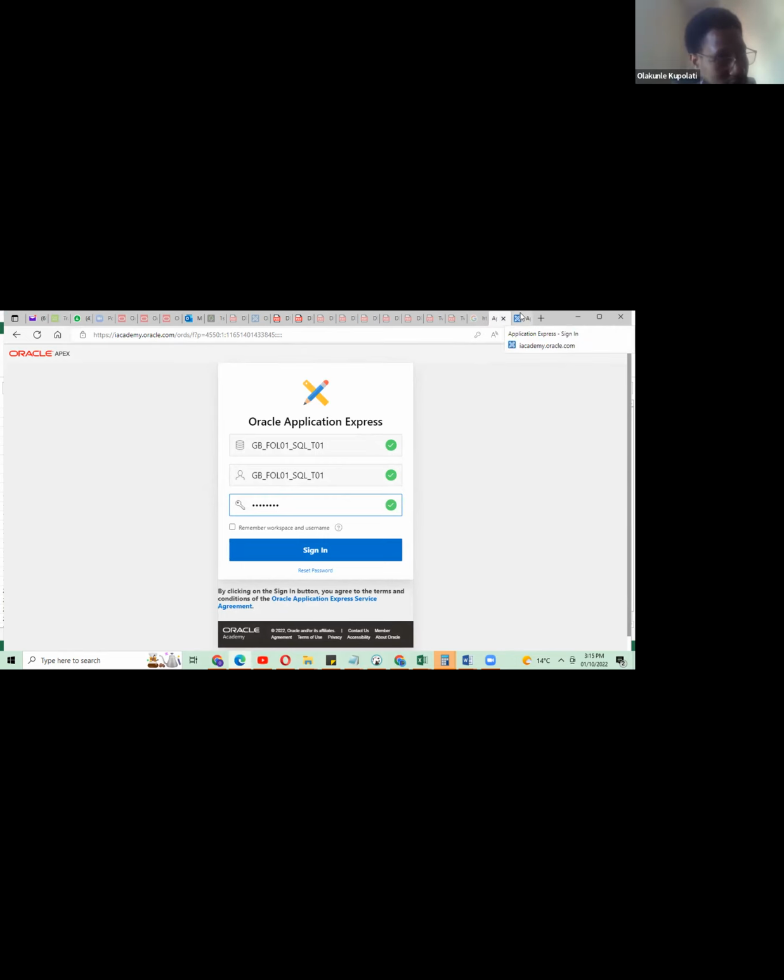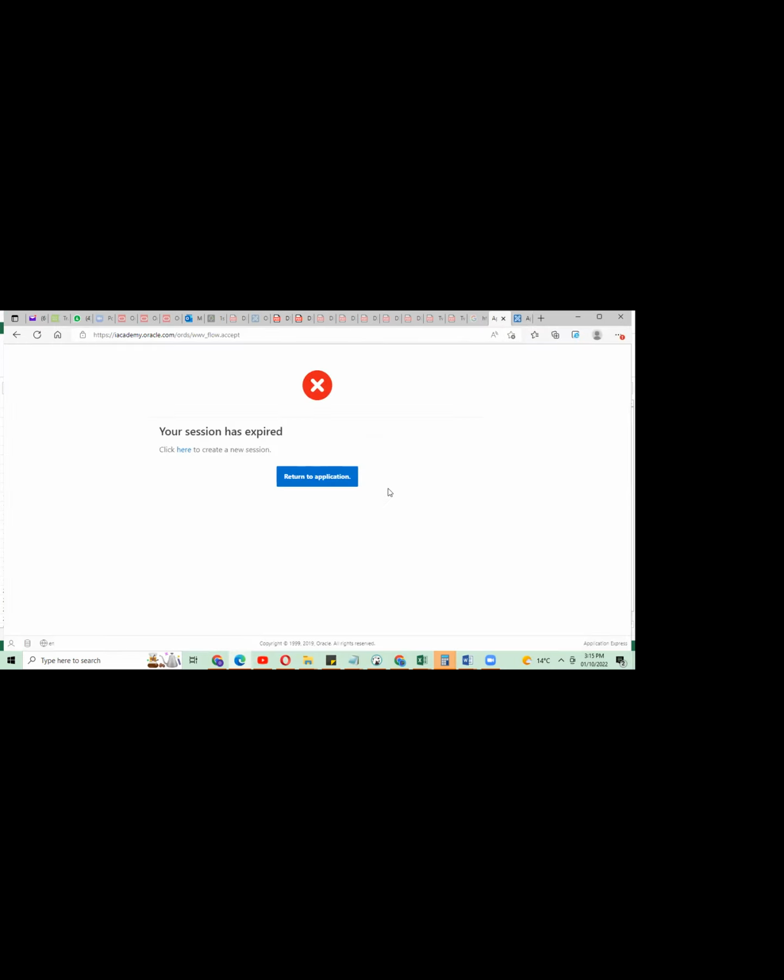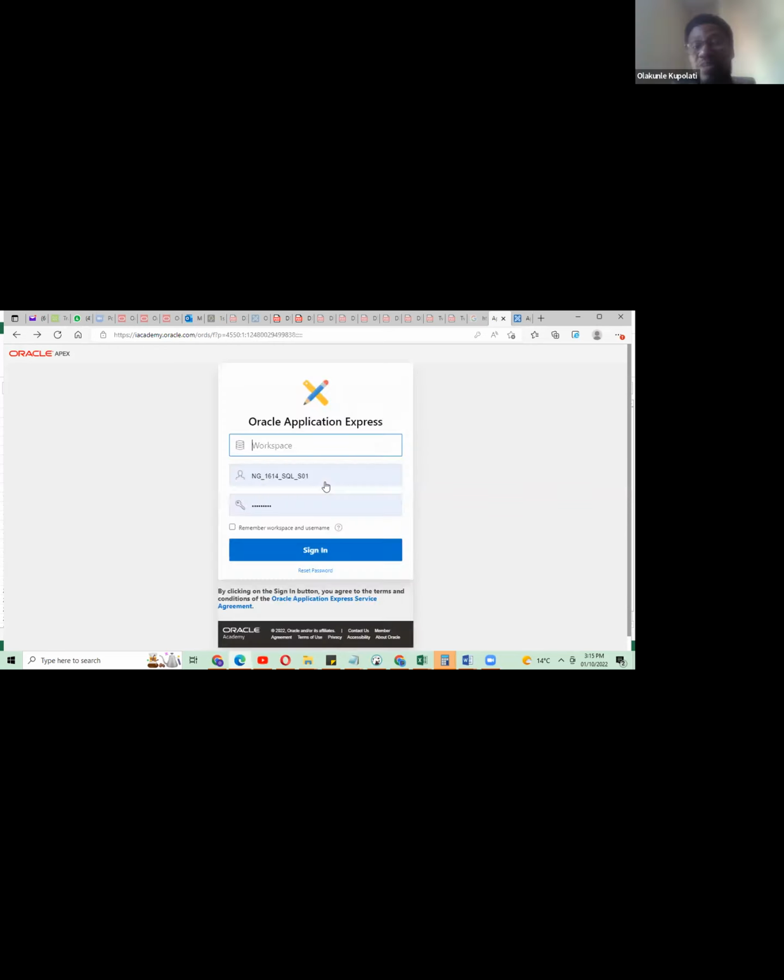Okay, so you sign in. Yours won't bring out this one. Me, I've signed in before. That's why it's telling me expired. It will tell you current password and new password. Are you seeing anything like that? Change password, yes. So when it comes with change password, it will tell you current password twice.